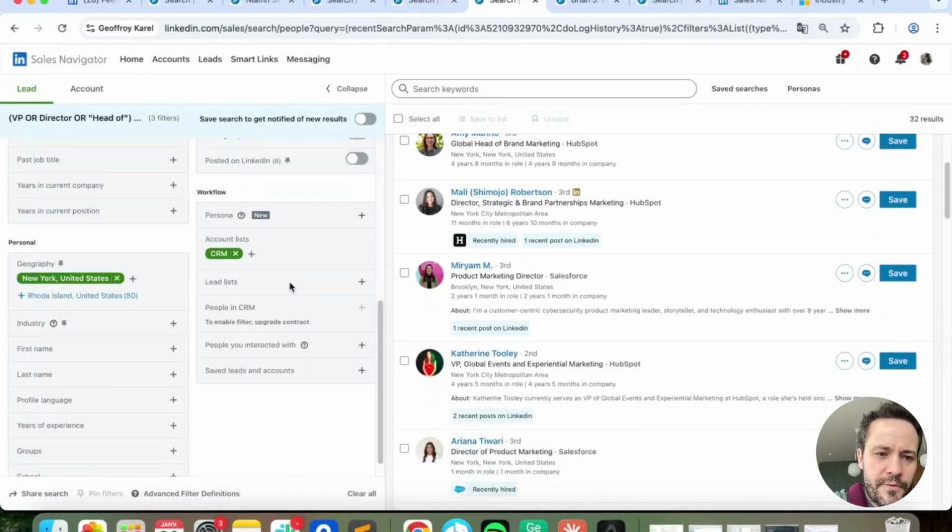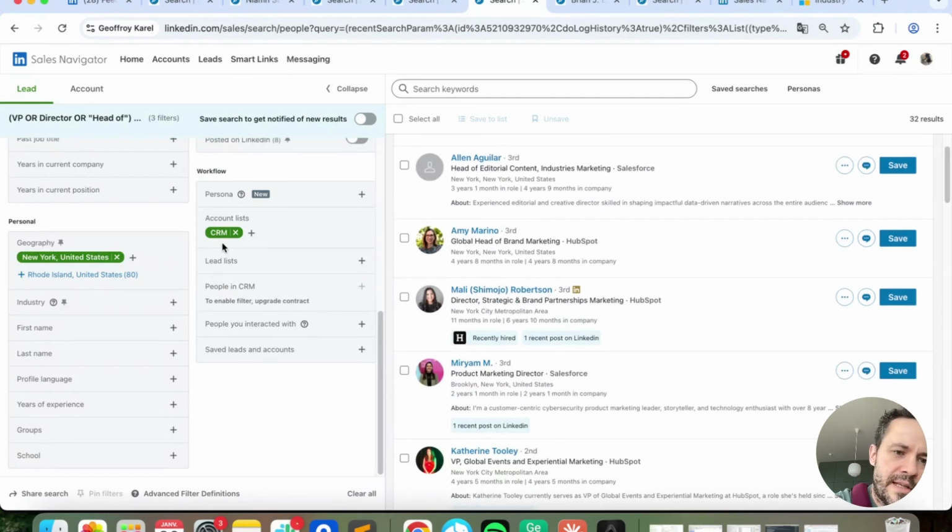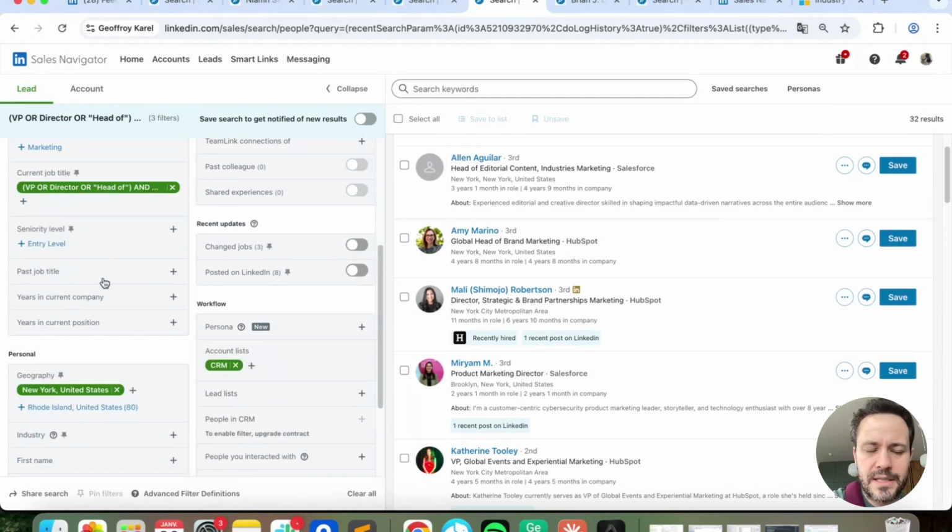Again, why this is interesting is that you can enrich this list whenever you need to. If you find out about a new CRM company you're interested in, you can add it to the list and then again restrict your search to this specific list of accounts that have maybe a priority, for example, for your company. And you can create a lot of account lists to play with.